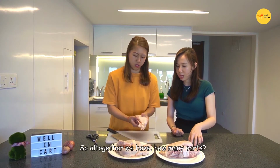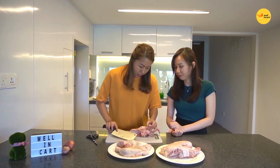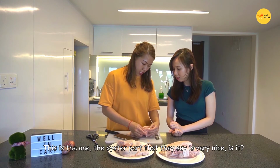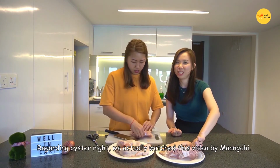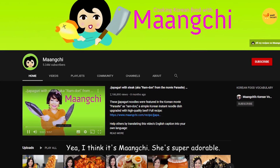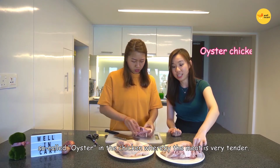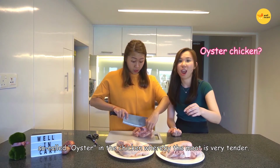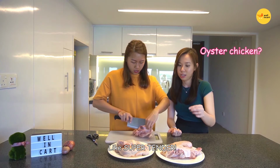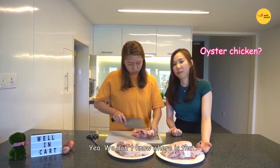So altogether we have how many parts? 1, 2, 3, 4, 5, 6, 7. This is the oyster part that they say is very nice. Regarding oyster, we actually watched this video by Maangchi. She's super adorable. She mentioned that there is this so-called oyster in the chicken whereby the meat is very tender, super tender. So actually we kind of forgotten, I also don't know where that really is. Yeah, we don't know where that is.